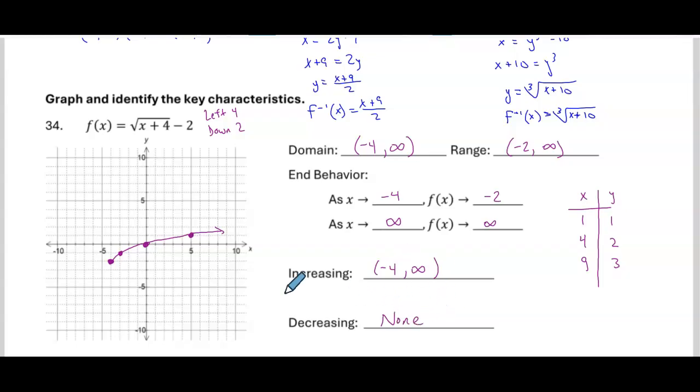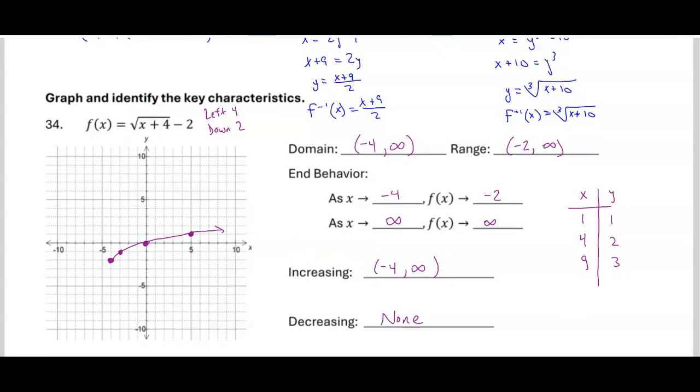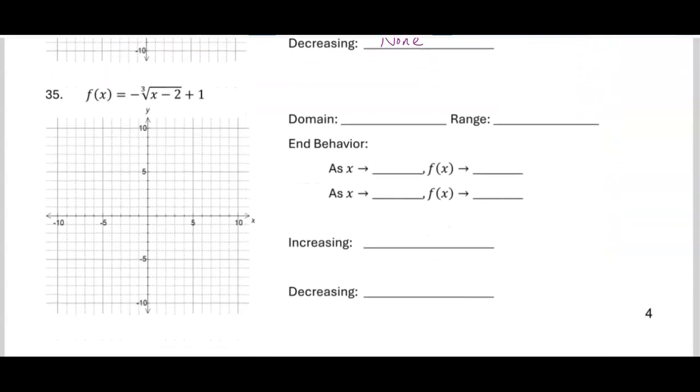It is possible that these are reversed. If we have a negative in front of it, we would have to be moving downward. So then it would be the opposite. Okay, last one on this page. Now I have a cube root graph, but the same thing applies at the beginning. I need to figure out the shifting. So the shifting is right 2 and up 1. So right 2 and up 1. Cube root graphs would default to a shape like this. You can follow my cursor here.